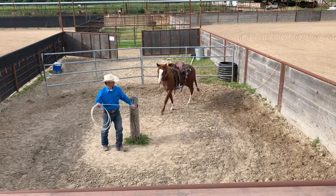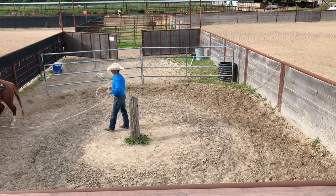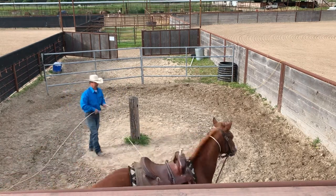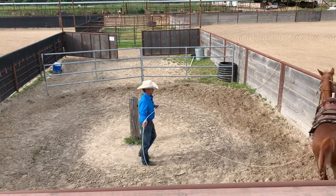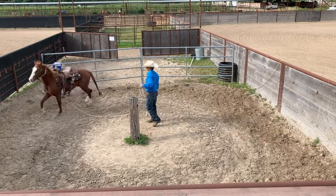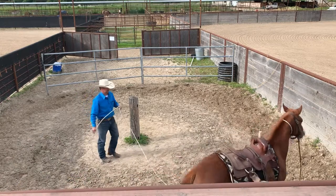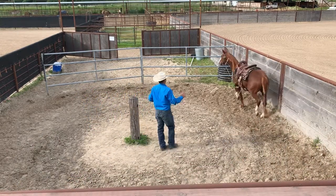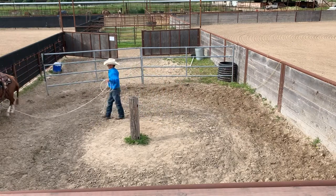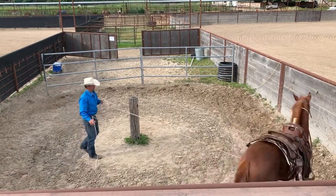Let me get him to go around some more. See, I got that rope wrapped around his leg, and it doesn't bother him a bit. That's all about the round pen work we did earlier. So he feels that rope down there. He's not freaking out over it. He's not worried about it.